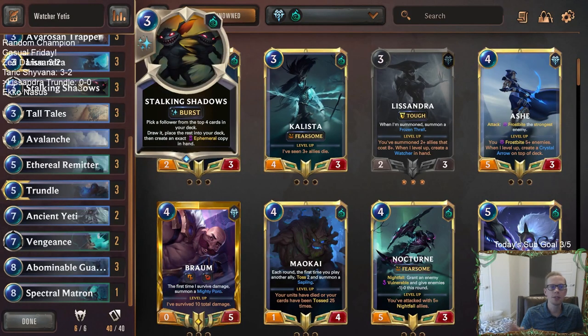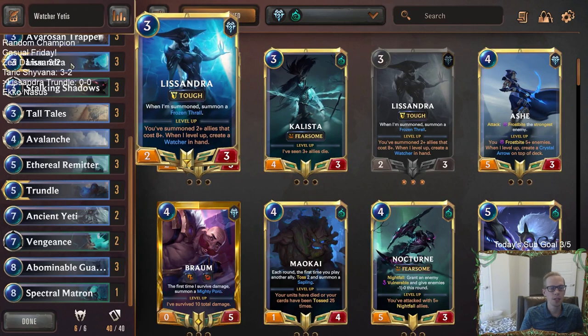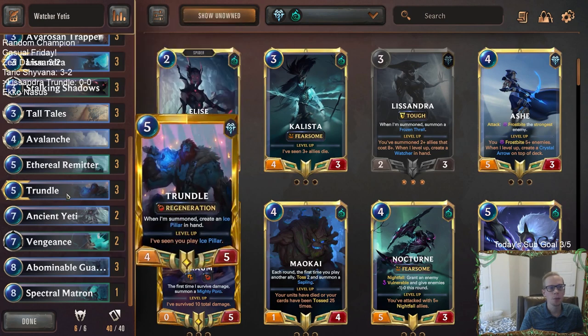We have Stalking Shadows in here, where the best possible hit is Abominable Guardian. If we get in Stalking Shadows, we get Abominable Guardian. Now we got two Abominable Guardians. They both enter in for free, and then it levels up the Lissandra just like that. We're also going to have, of course, Trundle getting the Ice Pillars, another good 8-cost ally as well.